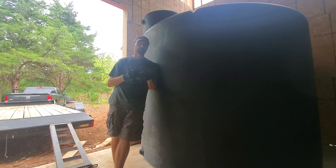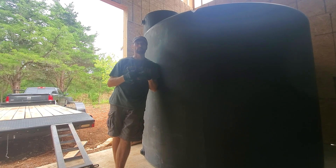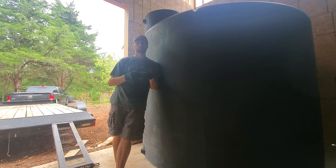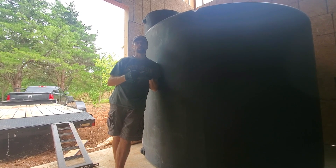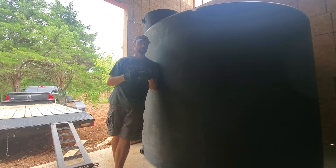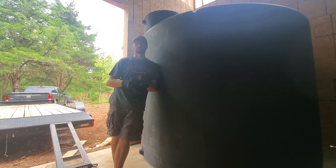Will it be noisy like an RV pump? It'll make some noise but this is outside the house, through the garage, so we really shouldn't hear it. But our bedroom is right up there — so if somebody's going to the bathroom at night, will we hear it? I don't know, we'll have to test it out. I can still insulate this room better. You could put something like a box around the pump itself. Yes — you can take wool insulation, which is great for sound deadening, and build a box around it.